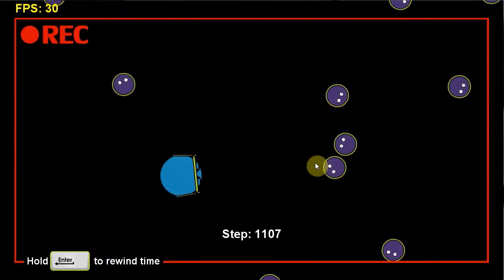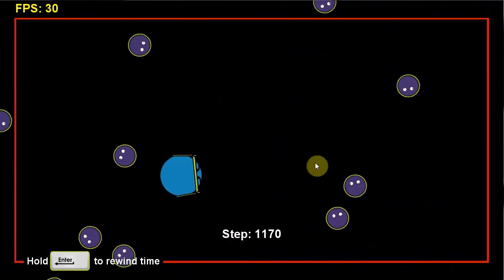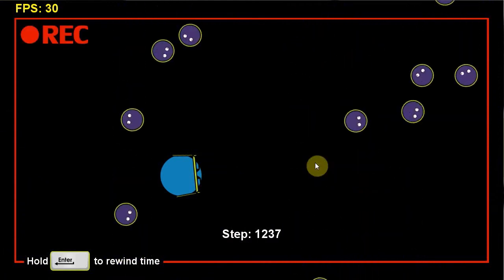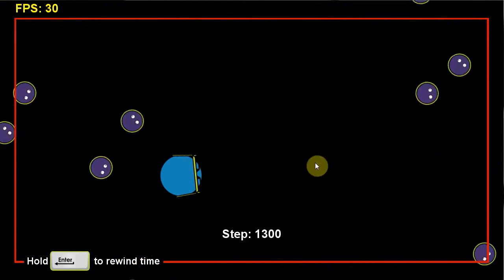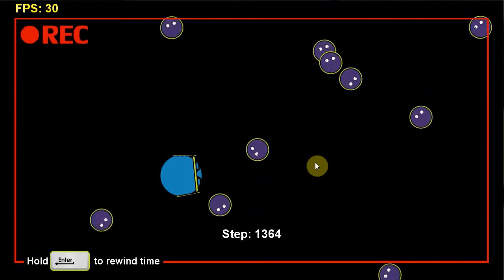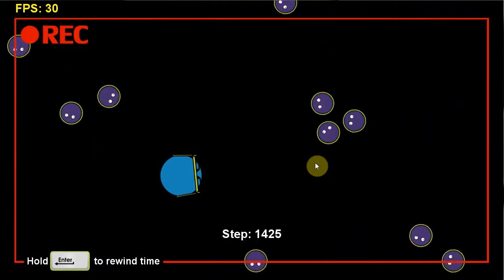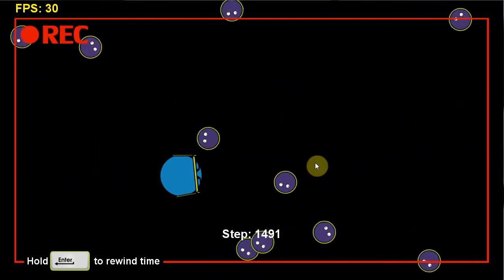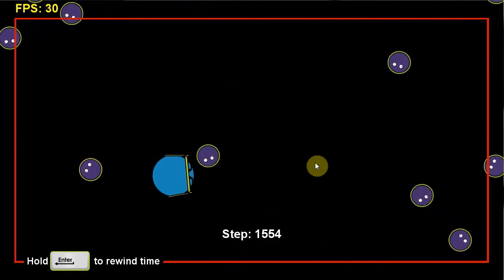Or if you had a platform adventure kind of game, you could record only from checkpoint to checkpoint, and then when you get to a new checkpoint, it just refreshes that P array, sets it all back to null, and starts all over again. So that's how you can recycle your memory over and over. I suggest you do that.